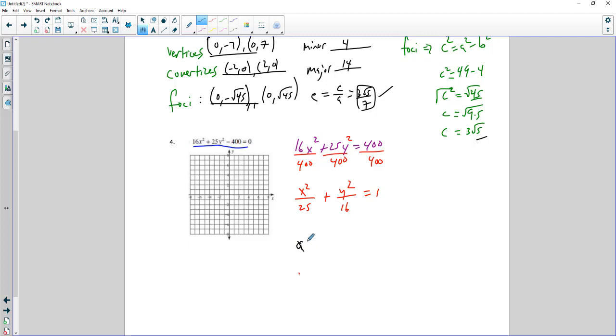Alright, so my larger of the two values is 25, so that's my a squared. And my b squared is 16. Okay, cool. So a is going to equal 5, and b is going to equal 4. And the center is again 0, 0, because we're not subtracting anything from x or h inside that square. So here's, do a color we can see. This is my center, 0, 0. We're going to go left and right by 5 for your major axis. Up and down by 4 for the minor axis.